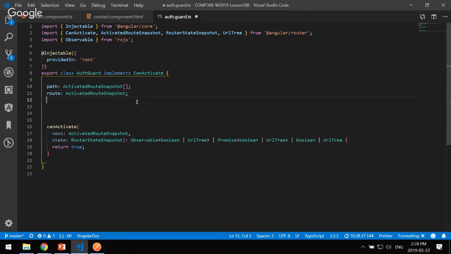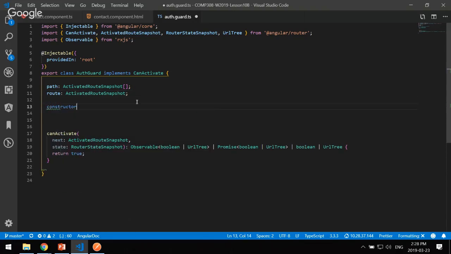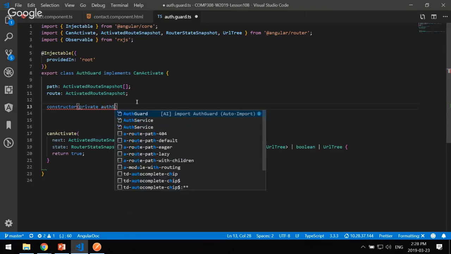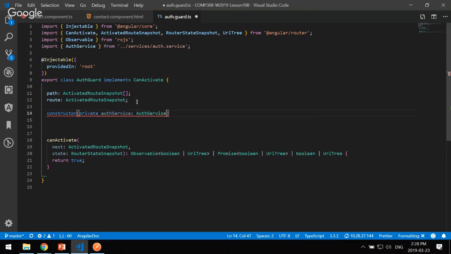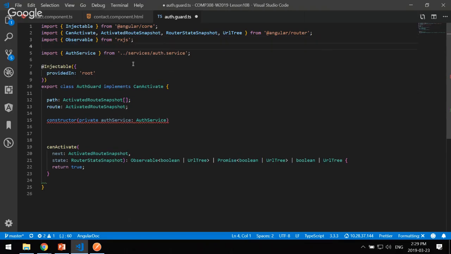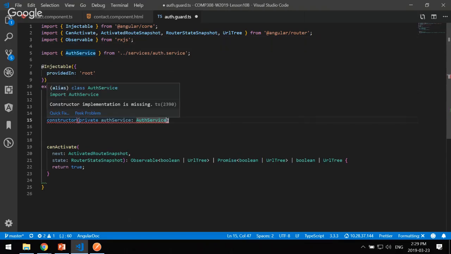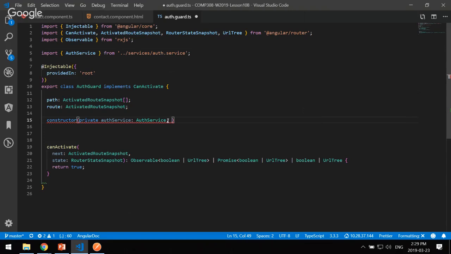I'm going to make a constructor function because I want to bring in the service that I want. So I want my auth service to come in. So I'm going to call this private auth service, and it's of type AuthService, right? Which is going to bring in this auth service that I just wrote, the authorization service. And I also want to bring in a reference to router.